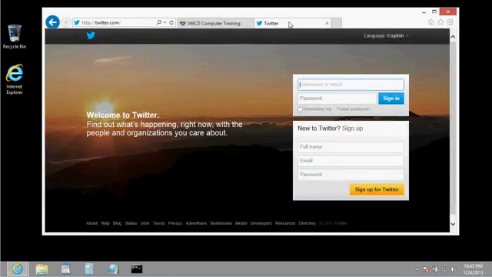Now, I spend a whole hour-long lesson on just going over the different features and settings in Internet Explorer, and there are different browsers you can download, too. There's Google Chrome. There's Firefox. There's a bunch of other third-party ones. So I have a whole separate lesson on browsing the Internet and using Internet Explorer in that. But this is just to give you a quick idea of how Internet Explorer works.